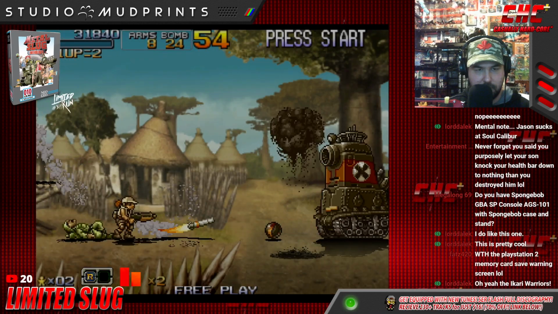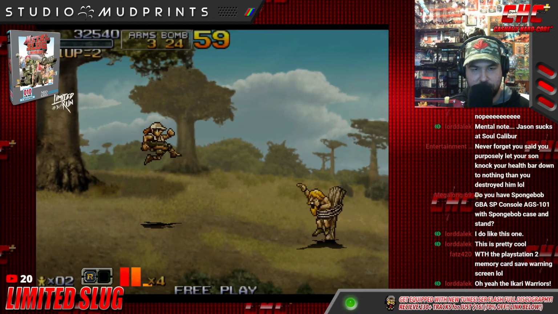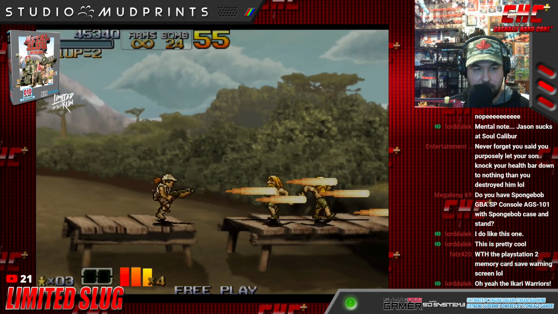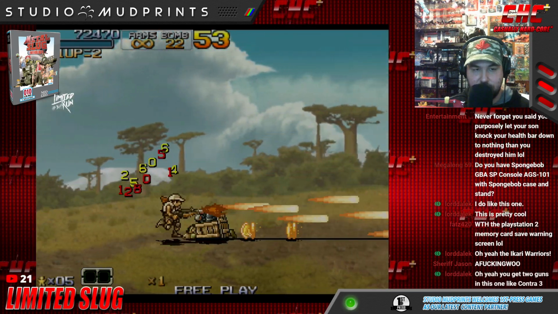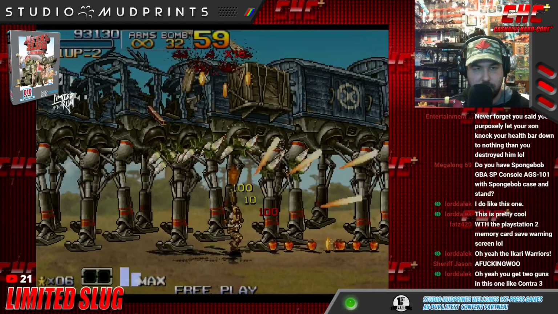Dalek says, oh yeah, the Ikari Warriors. Oh, this has got really good mid-air control. The visuals are really nice. I imagine this would have looked really great on a CRT. I'll hook this up on the Wii to my CRT and check it out. How many CRTs do we have? Two. Just two? Yeah. Dalek says, oh yeah, you get two guns in this one, like Contra 3.